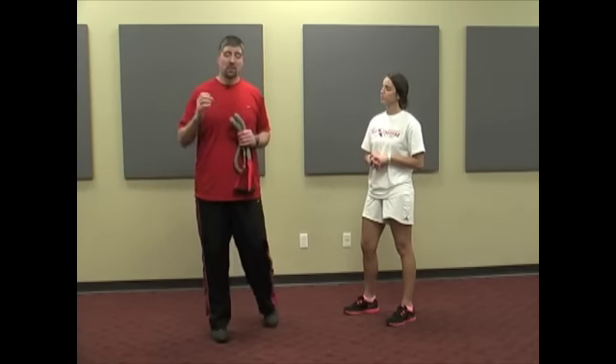I want to talk about three pretty simple remedial exercises that I'll start off with for a lot of our patients that come in with this anterior hip pain. Then those exercises you would bridge into more complex exercises, and when they're feeling a little bit better, you get into some get-ups, lunges, squatting patterns, and things like that.